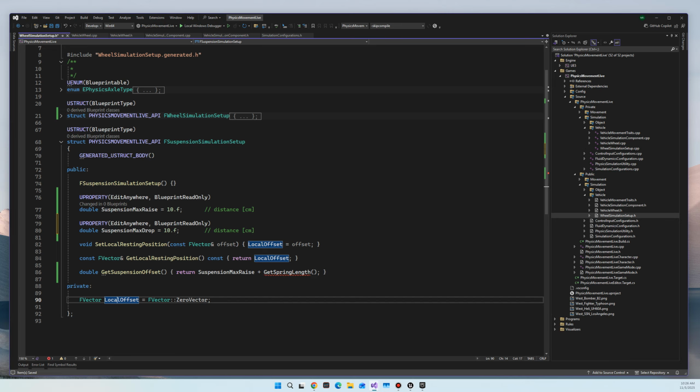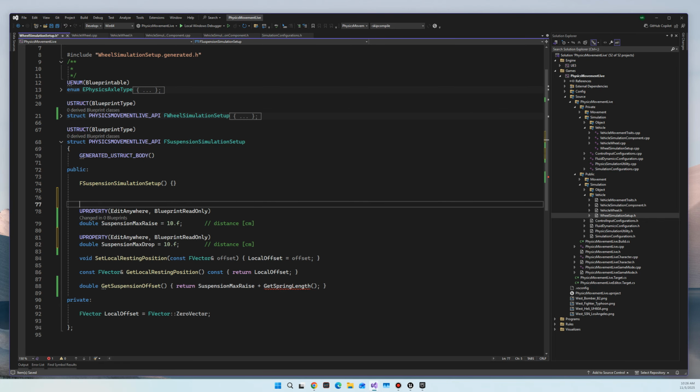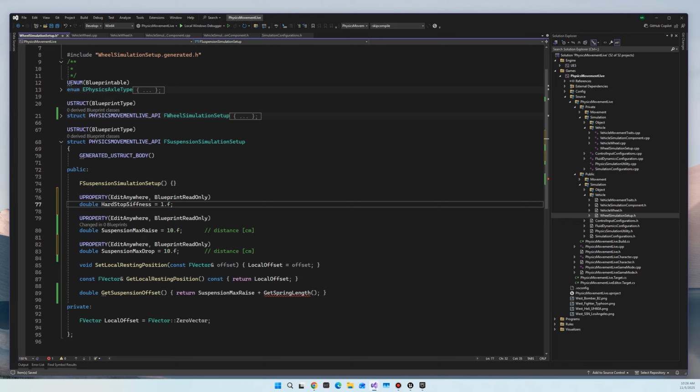And I'm also going to add in the hardening stiffness as well. So I'll just get some of these properties in. We're probably going to need the suspension axis as well as the suspension offset, any suspension offsetting as well.